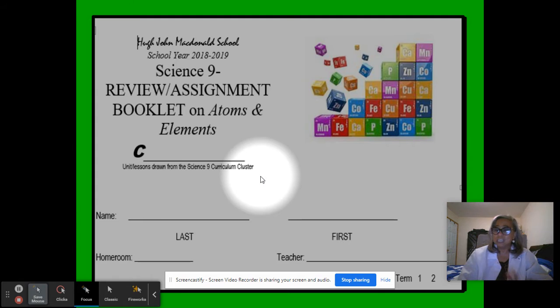So, to complement your learning about this unit, you will be getting a science booklet specifically on atoms and elements. You would see the letter C there, fill it out with the field on chemistry. And interestingly, there are very good reading articles there that can enhance or add to your prior knowledge now about our unit on atoms and elements.